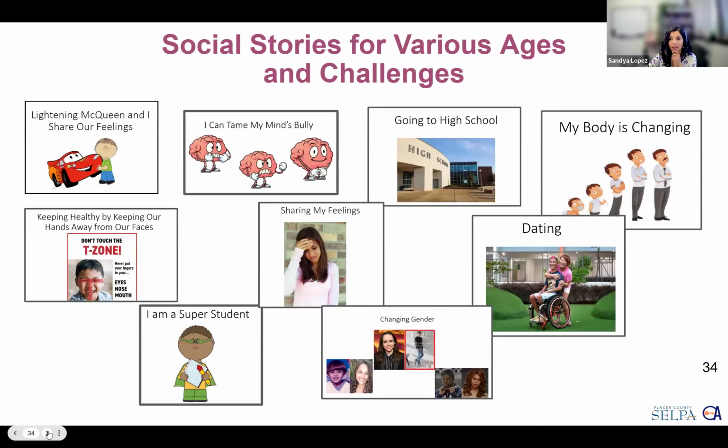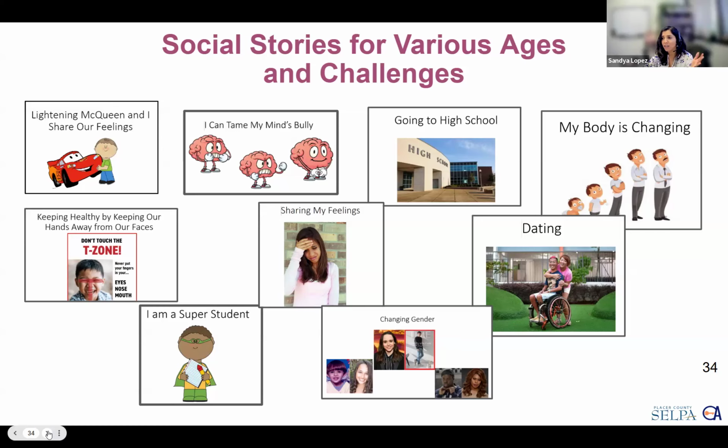And then, we have someone on our team that just absolutely loves to write social stories. And you know there is an art to writing a social story. It's scripted, right? It's very specific in how you write a social story. And it really does benefit more than just students on the autism spectrum, but particularly it does benefit students on the spectrum, students with autism, excuse me. So these are some social stories that we've linked here. This is just like a hundredth of what we have. We have so many that have been created.